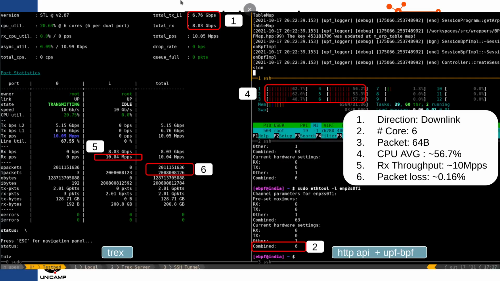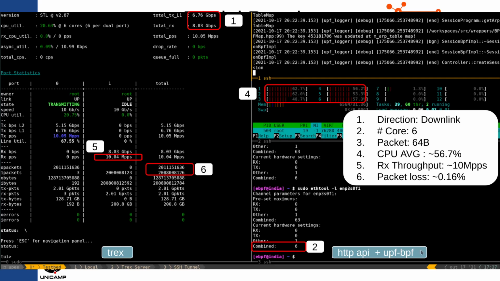Here is one screen regarding the execution that was created using Tmux. The left side is the T-Rex, the UI of the T-Rex. We have here some parameters: transmission, receiving. Here is the port that is transmitting, and here the port that is receiving. We can compare the number of packets that was sent and the number of bytes that was received.